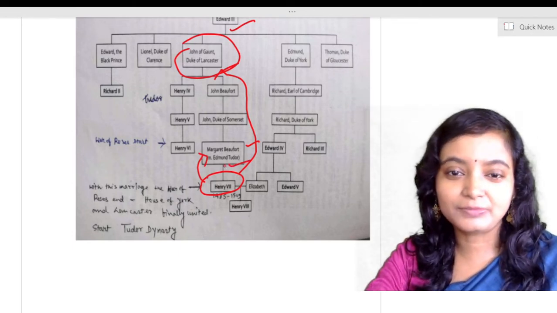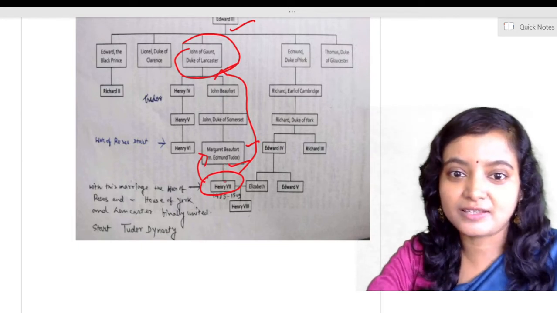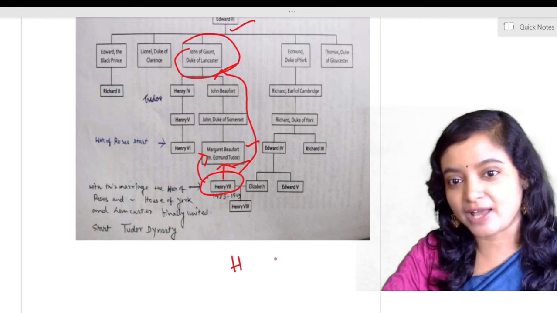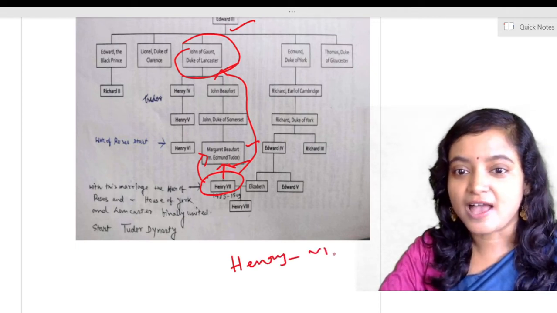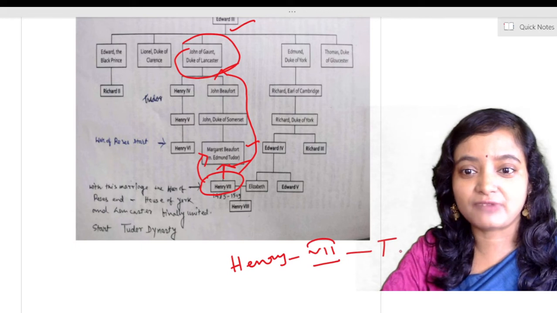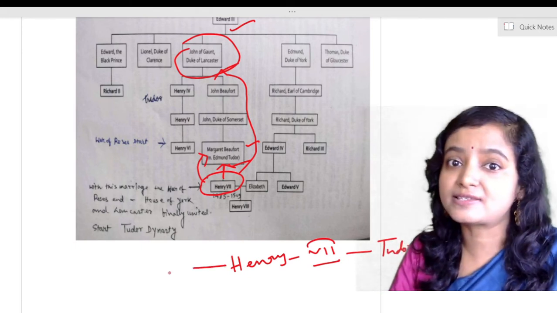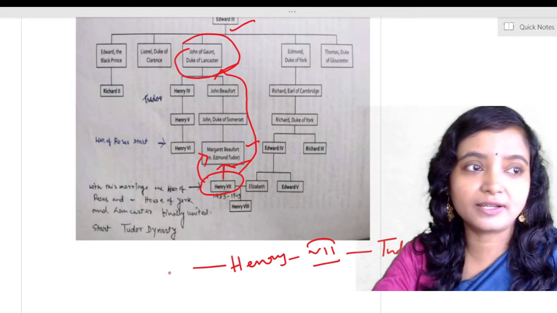So from that origination, Henry VII becomes the Tudor. Henry VII, who is at the same time Lancastrian and at the same time Tudor. From his father's point of view, he is Tudor, and from his maternal point of view, he is Lancaster. Okay, now what did Henry VII do?